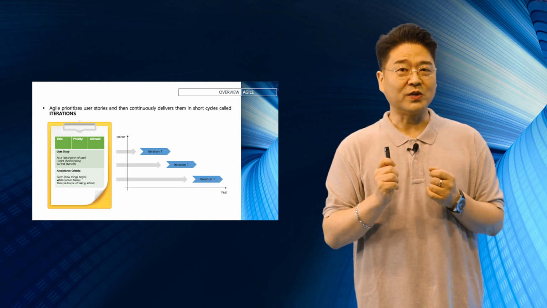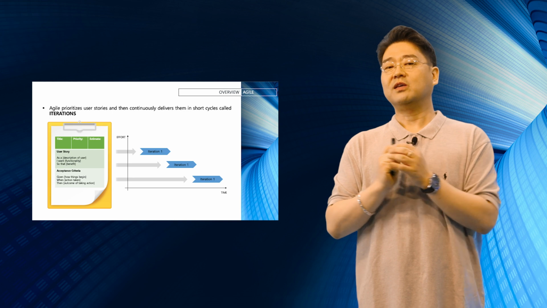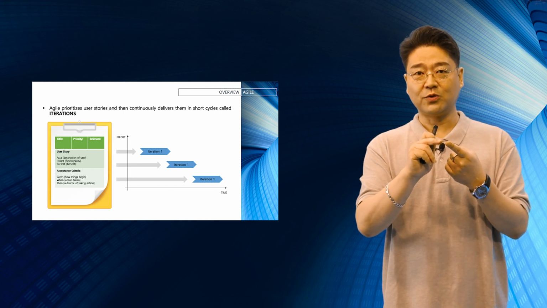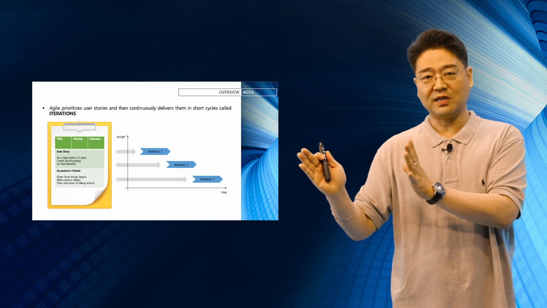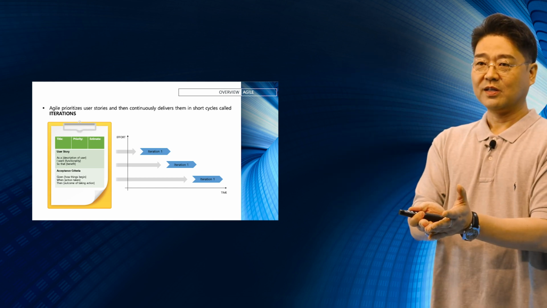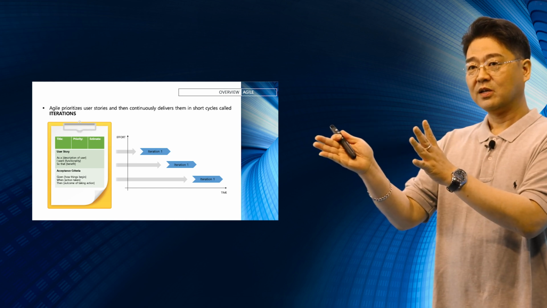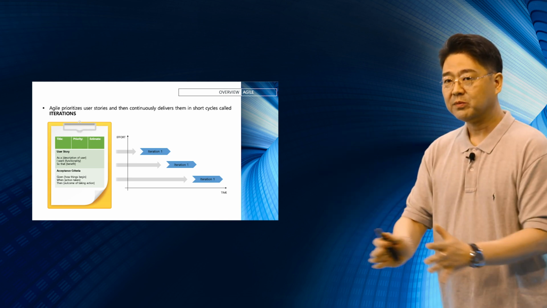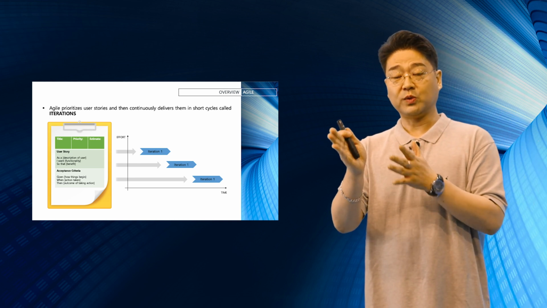Now what I want you to notice is a resemblance between this user story and the POV statement from design thinking. If you can recall, what was the POV statement? User plus need plus insight. Remember that? Customers need something to happen because of A, B, and C. Now, a user story has about the same structure. There's a user, needs something to happen, and the benefit, insight. So, as a user, I want a certain functionality so I can have this type of benefit. That's a user story. So if you are familiar with a POV statement, then you are not going to have any problems with this user story.